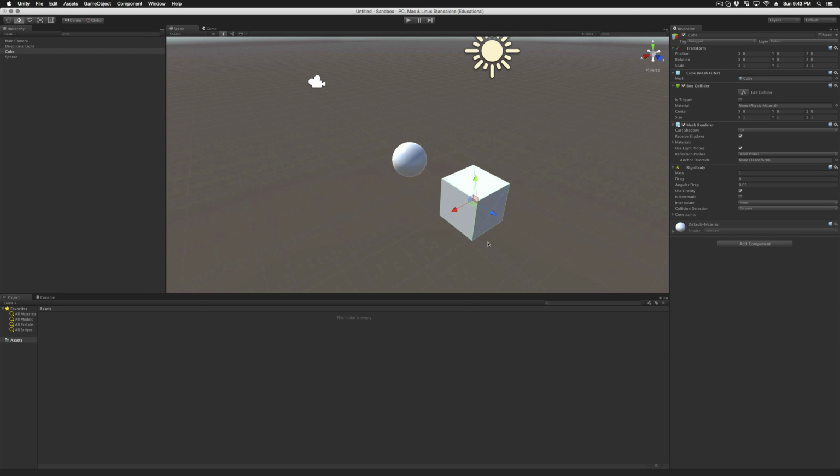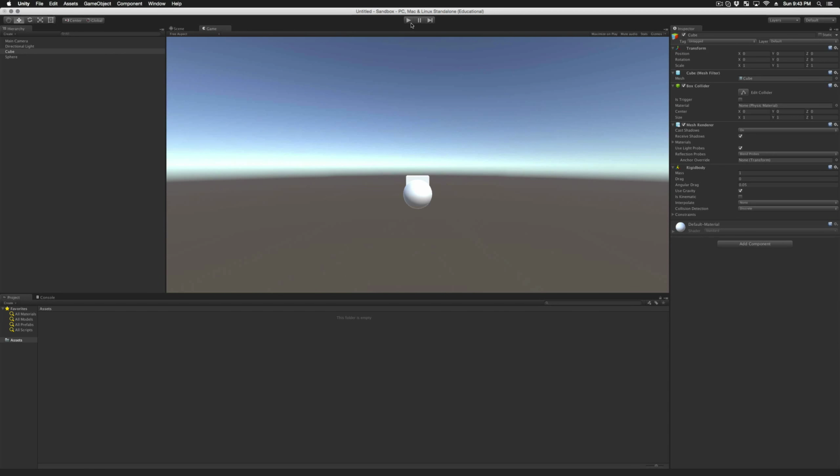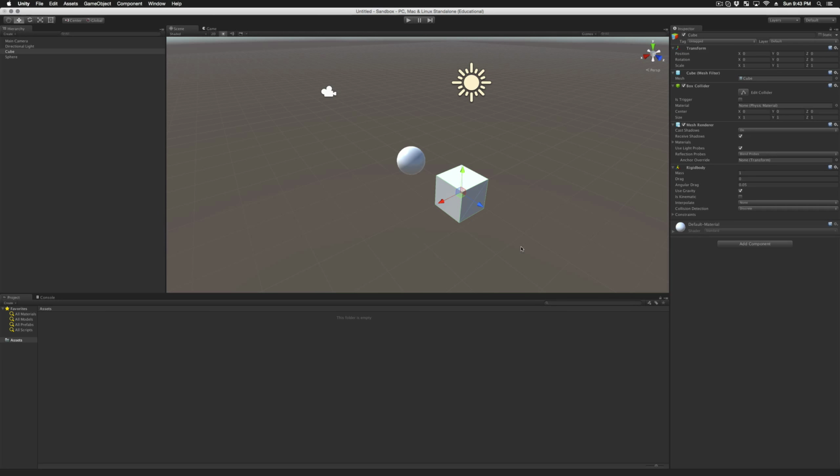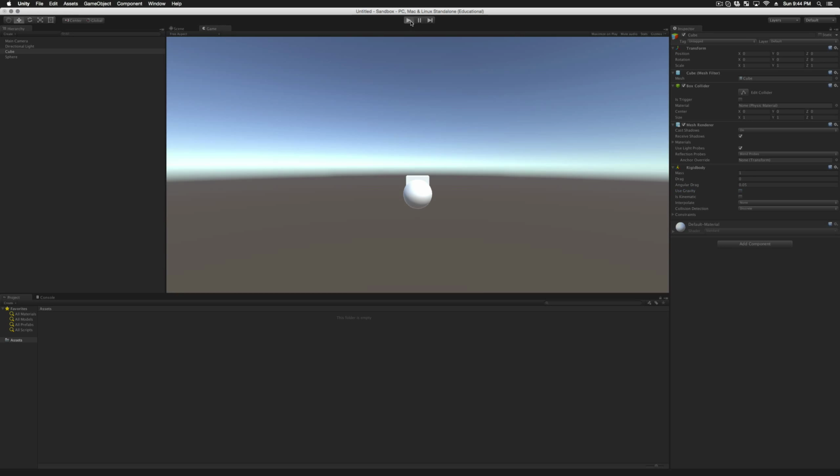Now, something that you have to be careful about with rigid bodies is, let's say I were to run my game now. So I'm going to press play. After you attach a rigid body component to something, that means that it's controlled by the physics engine. The physics engine does all sorts of really cool, interesting physics things. One of the things that it does is gravity. By virtue of adding the rigid body component, you basically say an object is now under control by the physics engine. And one of the side effects that we don't want from that in this particular example is we don't want to use gravity. So I'm just going to disable gravity. I'll go ahead and press play, and cool. That's exactly what we're expecting. No objects falling or whatever.